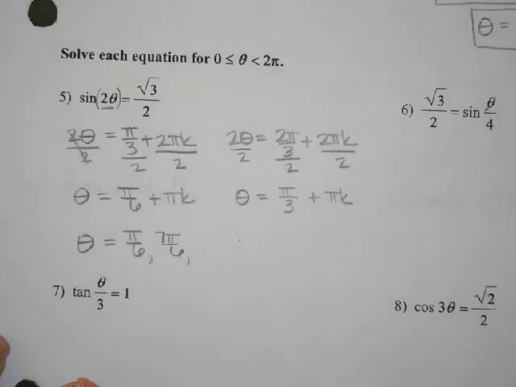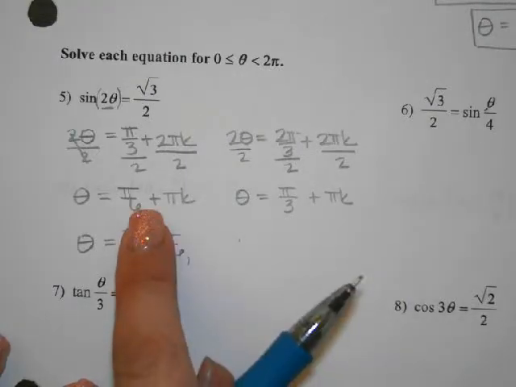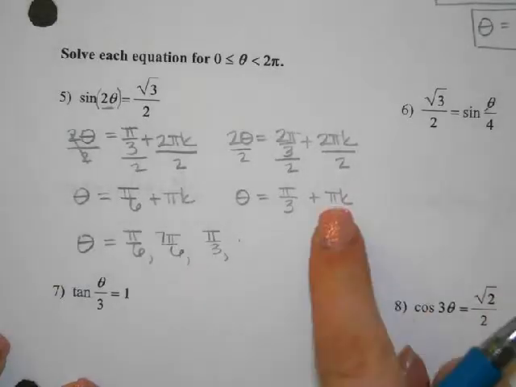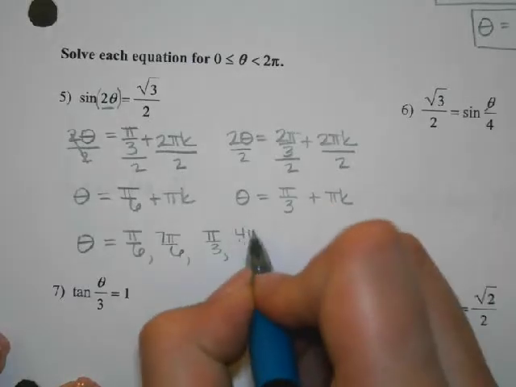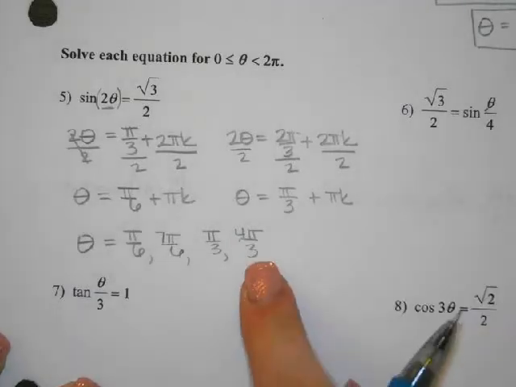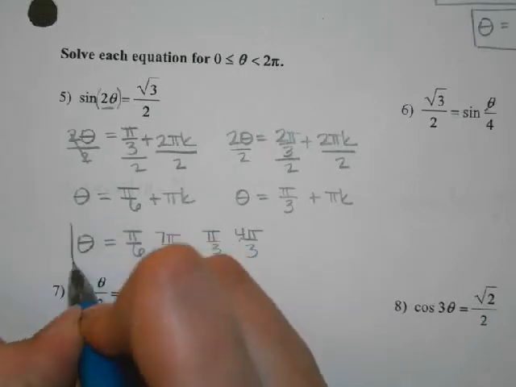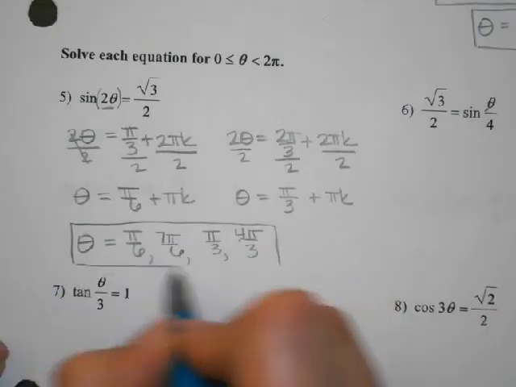If I add 6/6 again, I'm going to have 13/6, which is too big. That's bigger than 2, because 12/6 would be 2, right? So 13 is too big, so we're done with the answers from this one. With this one, we're going to start off with the pi thirds. And then I'm going to add 3/3 to that, and what do I get? 4 pi thirds. And if I added 3/3 again, I would get 7 pi thirds, which is too big, okay? And so we got 4 answers, which is exactly what we expected.